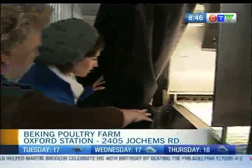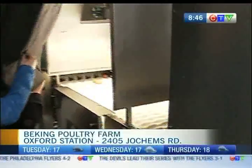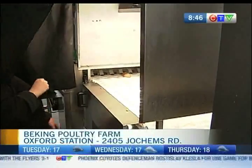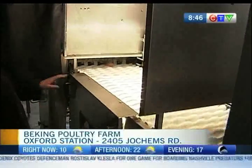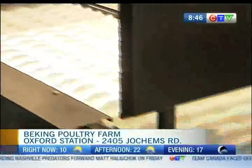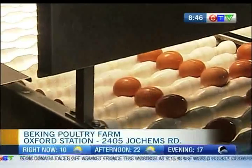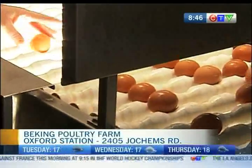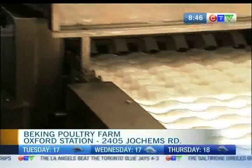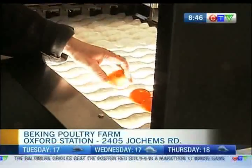And then Anita Donnell is in here. Is it okay if I move the curtain? Yes. Oh, she's hiding from us. Hi, Anita. She's the candler. Okay. And the farm couldn't run without her. So with the candler, you can see if there's cracks in there or if there's a meat spot or a blood spot. We rarely get blood spots. She just put an egg on there so you can tell that there is a cracked egg.